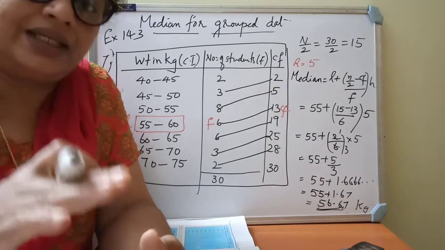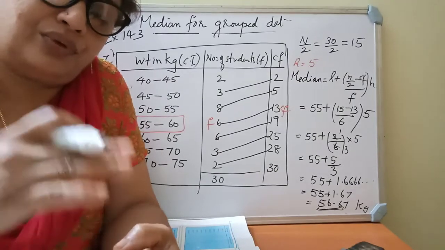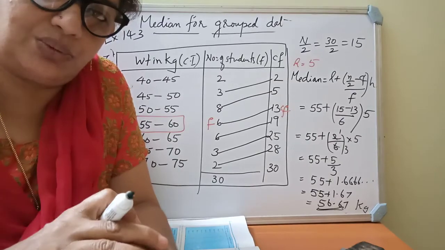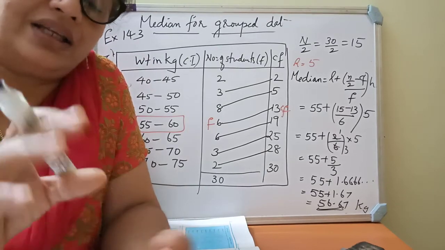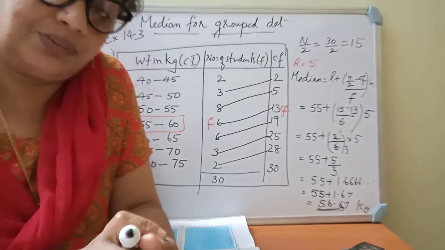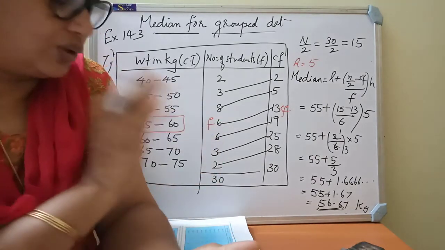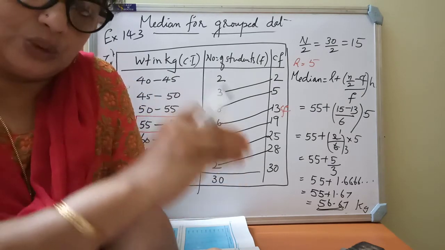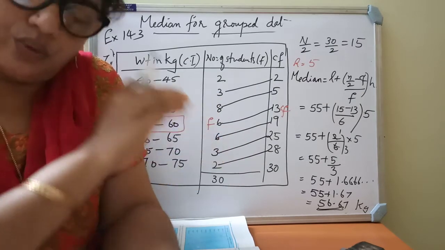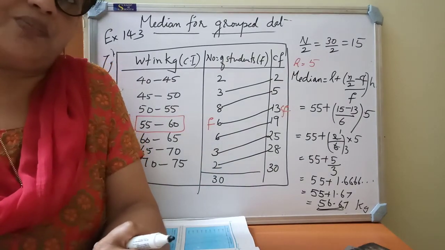Interactive classes, the deleted portion, that is how to find out median for a cumulative frequency distribution table, like that where frequency curve, OGIVEs. That and all in interactive class we will discuss because that is the deleted portion. Till this only coming for examination. But interactive classes I will explain how to find out, how to draw plus than OGIVE and the greater than OGIVE. Thank you children for your cooperation.